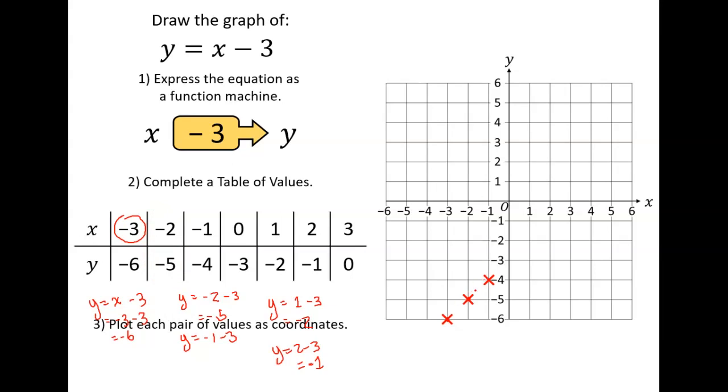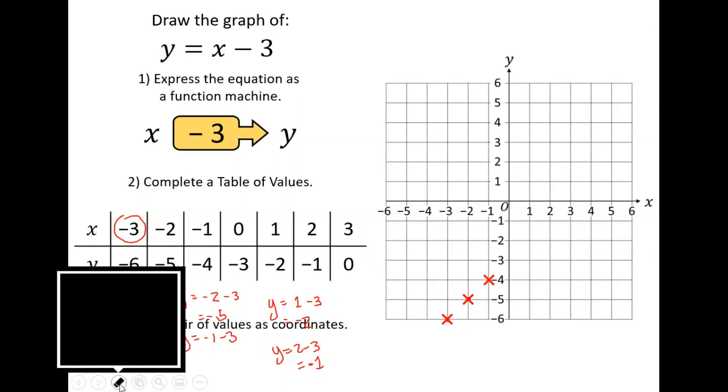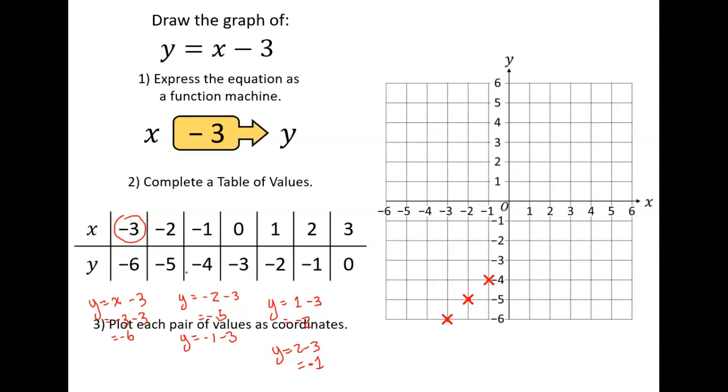Now, just pause here for a minute. Let's say you accidentally mix this up and you accidentally did -1 and -4, so you plotted it backwards over here. You're going to ask yourself, does that make sense if I know this has to be a straight line? Does it make sense that my line's going to go like that? No. So you go back and ask yourself, oops, what did I do wrong, right? You do want to end up with a straight line. So if you're not ending up with a straight line, then go back and check your work. It could have been that you did a calculation wrong in this section, or you just accidentally plotted it wrong. Both of those things happen a lot.